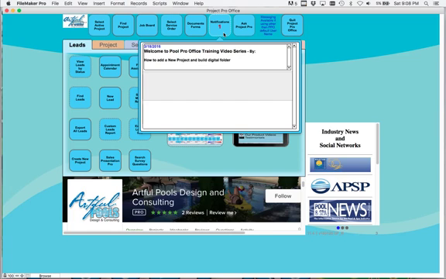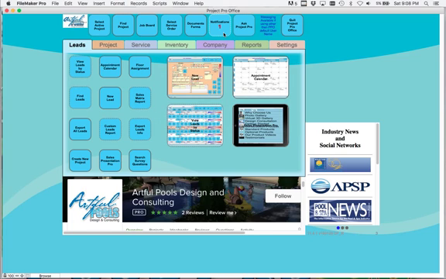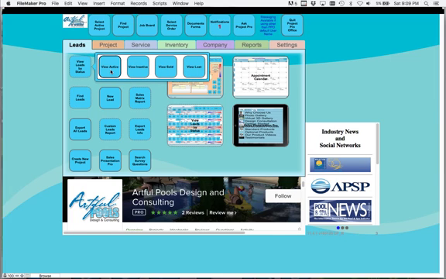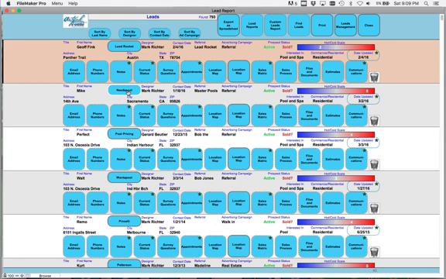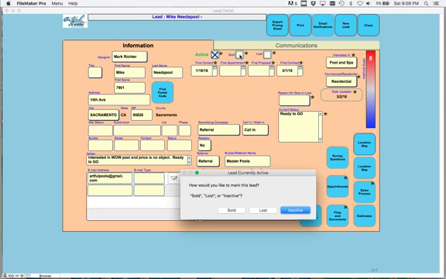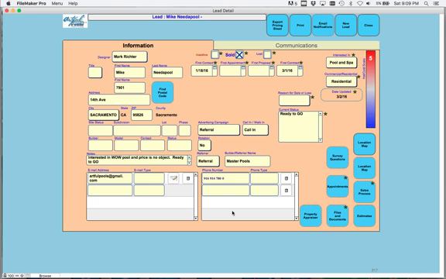Today we're going to learn how to add a new project and how to build out the digital project folder. So let's get started. Everything starts at a lead. So first we need to go back into our leads, and we're going to add Mr. Mike Needapool. We need to go to their file and click them as a sold lead. So now they will be in the sold lead list to attach to a folder.